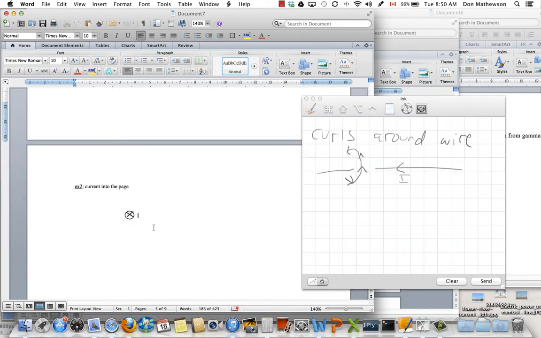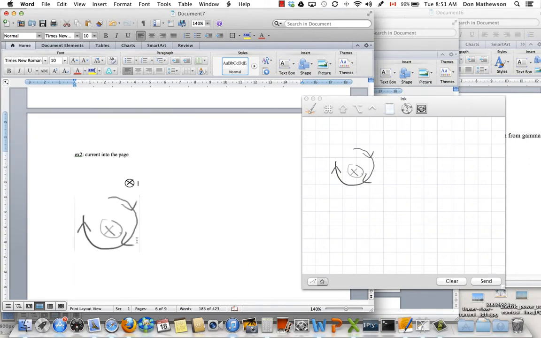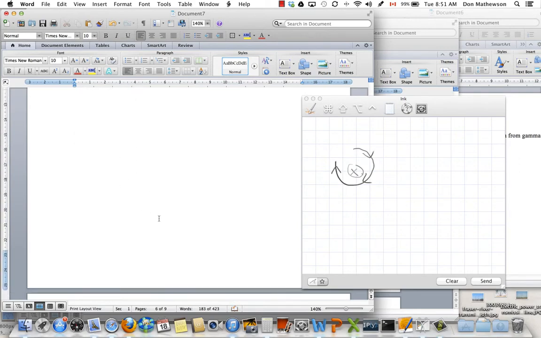If we have a current into the page, and again, you could just superimpose this on the diagram. Now we've got to stick our thumb into the page, and that little X symbol means away from us. If you do that with your right hand, you'll notice that your right hand fingers are curling in a clockwise direction. So the magnetic field pattern is curling around the wire in this way. So this is the right-hand rule to find the field of a wire.